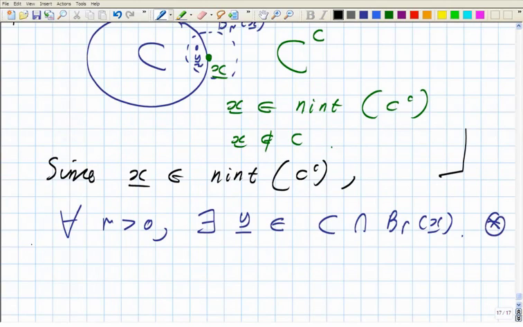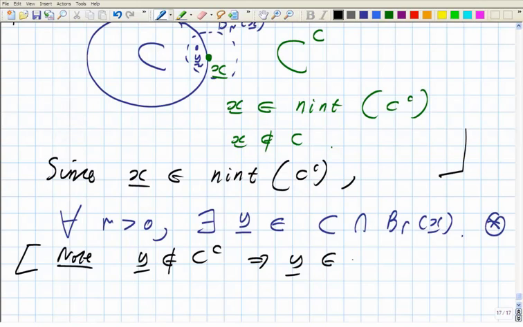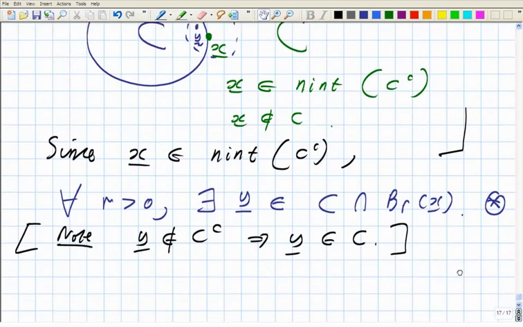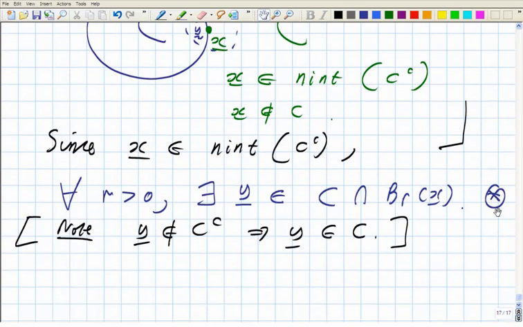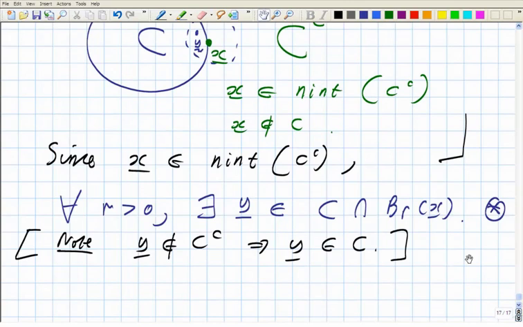And there's my little comment there, note: y not in C complement implies that y is in C. So that's your point y in the ball that's not in C complement, and that forces it to be in C. Now, that's equation star, and what we have to do is use star to get a sequence.